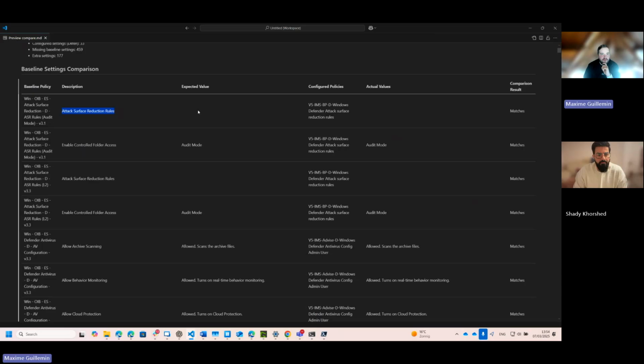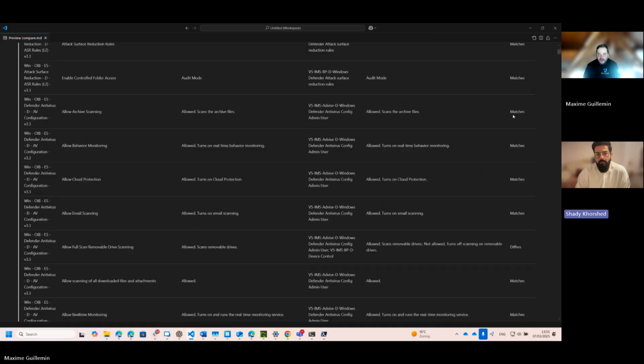For the attack surface reduction rules, the expected values say matched, but because this goes a level deeper, and that's what I'm still trying to fix, it will show it's matching because both settings are in the baseline and in my tenant, but I need to go one level deeper to do setting per setting under that. But that's coming. It shows in the right-hand corner: matches. So indeed, it means it matches.